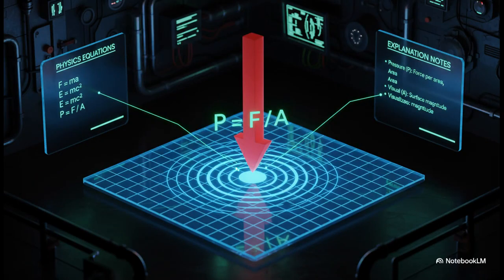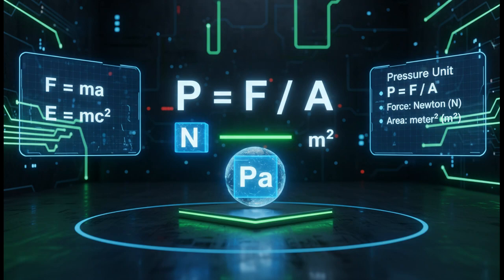And once again, there's a beautifully simple formula that captures this exact physical idea. Pressure equals force divided by area. It literally is force per area. So let's derive the unit, just like before. We already figured out the unit for force, right? That's the Newton. The unit for area is meter squared. So the unit for pressure is just a Newton divided by a meter squared. And just like with force, this unit gets its own special name, the Pascal, written as Pa. See how we're building up, layer by layer?